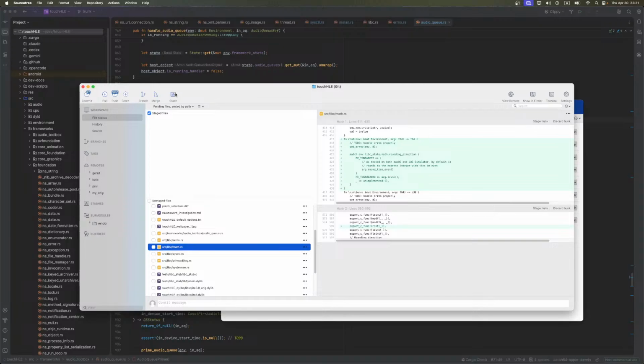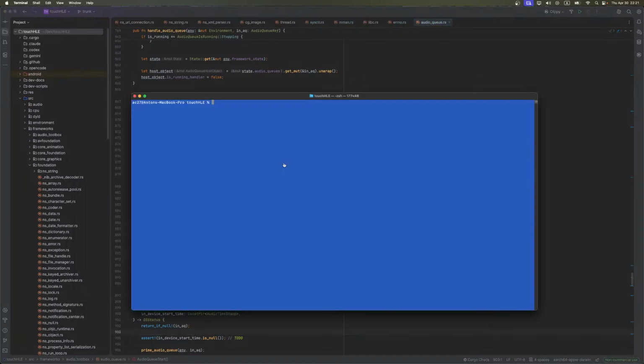So I'm gonna stash my changes and now I'm back to the trunk version. So if I just run the game, it will crash.